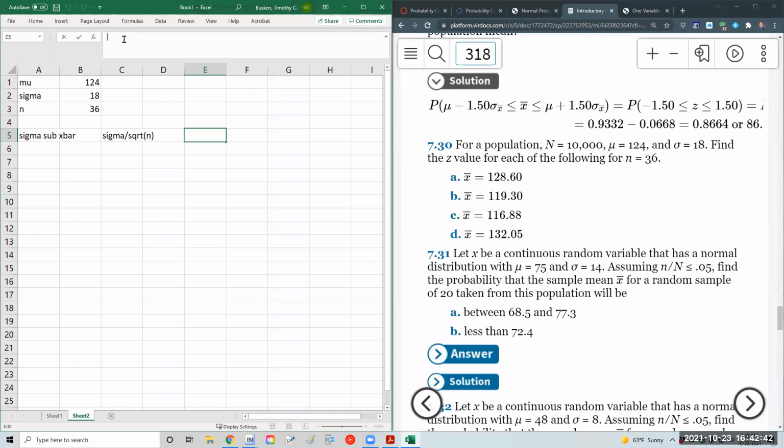All right, so let's put that value right here. That is just going to be equals to sigma, and then divide that by square root of 36. Close that parentheses. Okay, I did that. And it gave us 3, a real nice, easy, happy number. So now I'm going to put the values of x bar in. And then next to those, I'm going to find the corresponding z-scores, which are the answers that we're looking for. Could I just copy and paste these? No, it doesn't want me to do it. All right, fine.